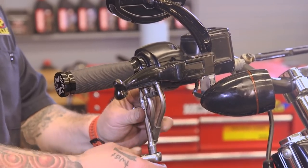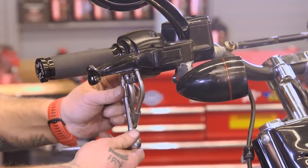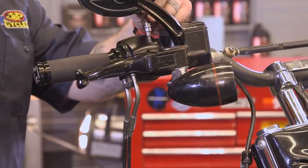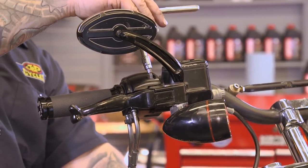We're going to take the top of this switch housing off, which will give us access to the grip. We can take the throttle cables loose, and then we'll take the control loose with the master cylinder. We'll take it off the bar, and we'll just let it hang down here for now.